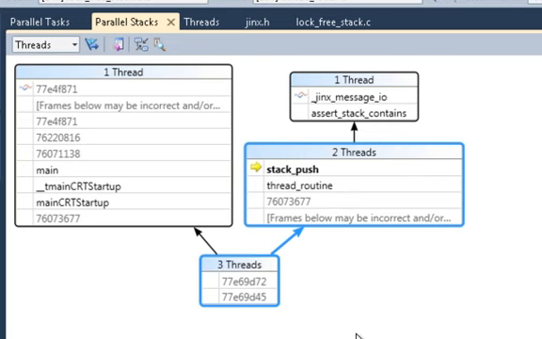As you can see, Jinx is easy to use, tightly integrated into Visual Studio 2010 so it works the way you do, and it definitively finds bugs that are present in your application. With Jinx, there are no false positives. You can depend on Jinx to find bugs in your code.